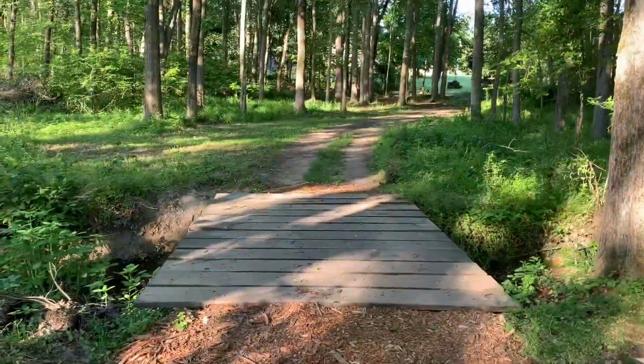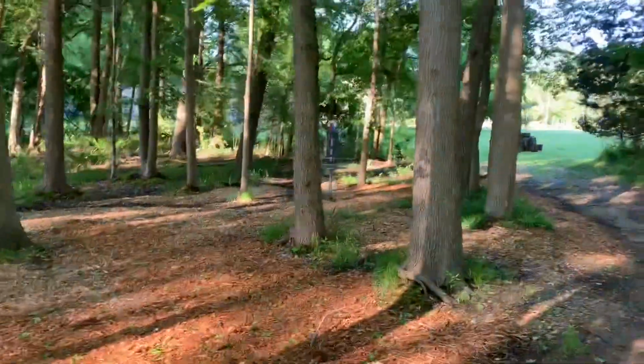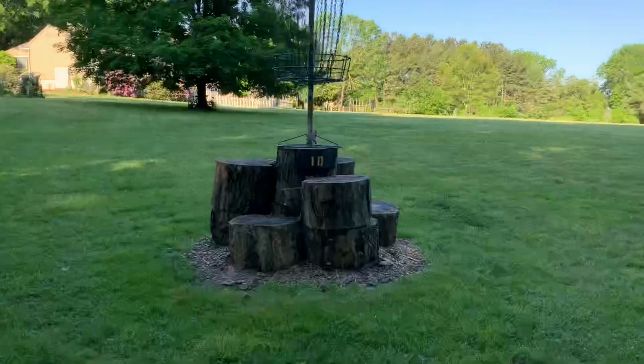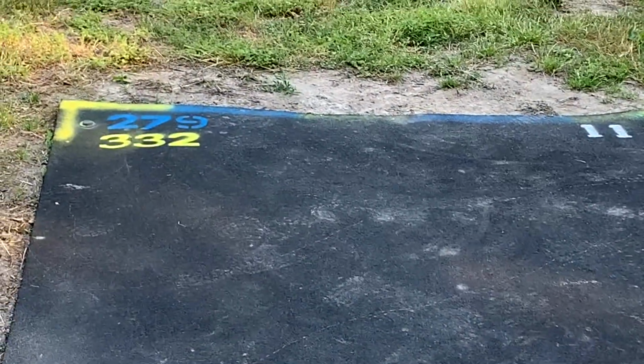Now from the gold pad, you want to try to land somewhere on the other side of this bridge. And you're going to be shooting up towards where that cedar tree is on the right to the elevated basket. The blue pin is located here to the left. You'll see that green. And the gold pin is elevated. After that, you're going to make your way up to hole number 11.